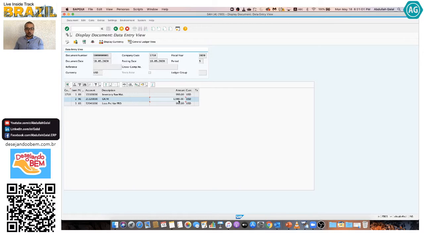So there are 10 units that are still open. These 10 units multiplied by the invoicing value, which was 2 USD, equals 20. So we have a credit to the GRIR of 1,980. So now we have a remaining of 10 pieces for 20 USD that will remain open in the GRIR.